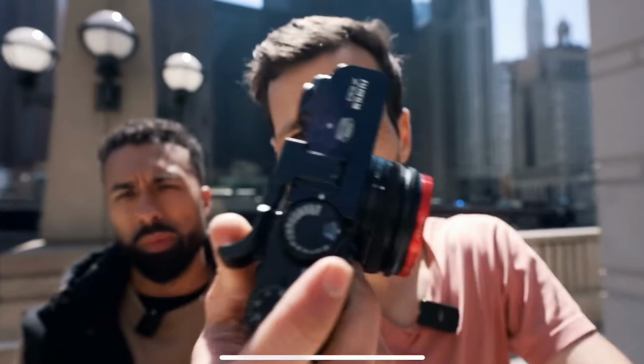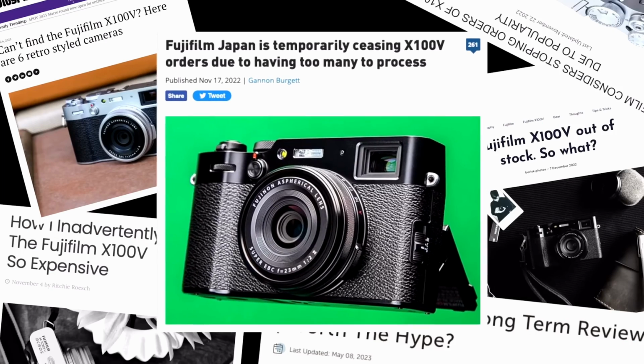And the key difference that makes this camera better than any of the other point and shoot, whatever hipster cameras out there, is the fact that it has these features, but also does everything that those other film simulation cameras can do with way more flexibility. So I don't know why anybody's complaining. I was disappointed too when they announced the Lumix S9. I was hoping it was gonna be something different, but this camera does have a place in the market.